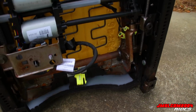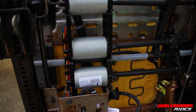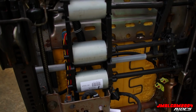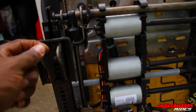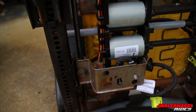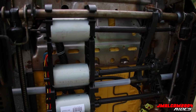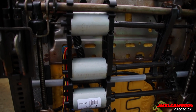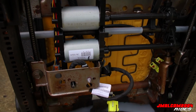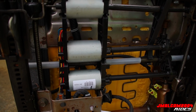So here go the Impala seat, and clearly some modification gonna have to be done. Cause right here, see these latch on a bracket in the front, and then you got the back two, which will probably bolt up. So I'm about to study this and see how I'm gonna figure this out. Now the easy route is putting the old tracks on this seat and just having the look. But me, I want to make all of this work. I want to make this motor work, inflate the back of the seats, all that stuff.